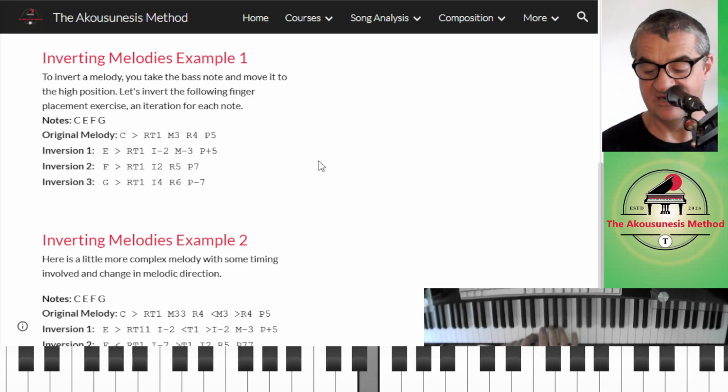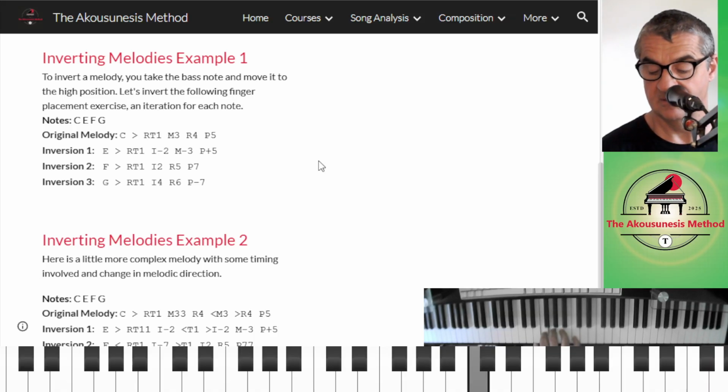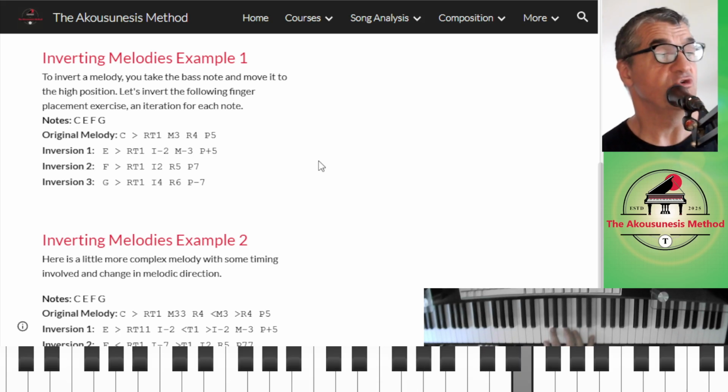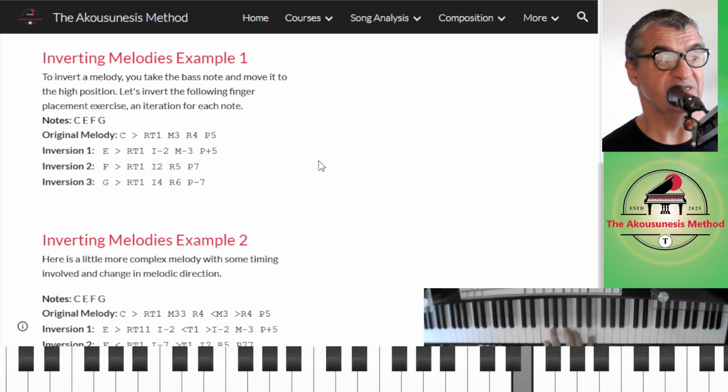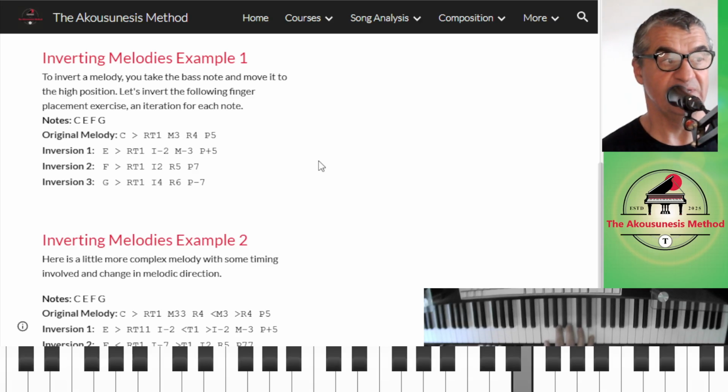Now, if we're going to play that E up here, we're going to invert it again. So we're just going to listen to it. There's the first note. So that is the second inversion, where F is the start, with the right thumb on 1, index on 2, ring on the 5th, there's a 5th, and that's a major 7th on the pinky.